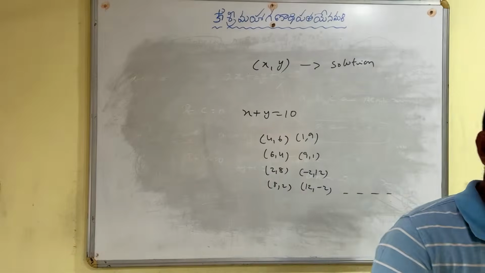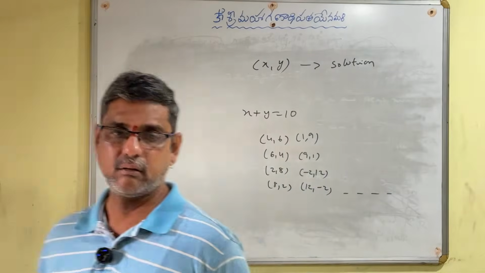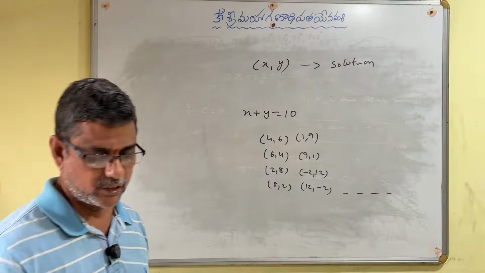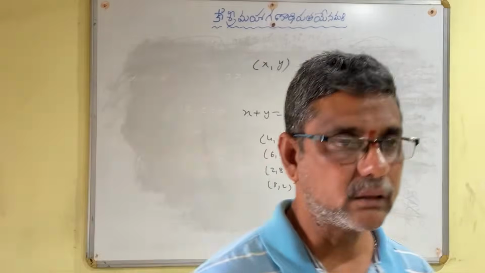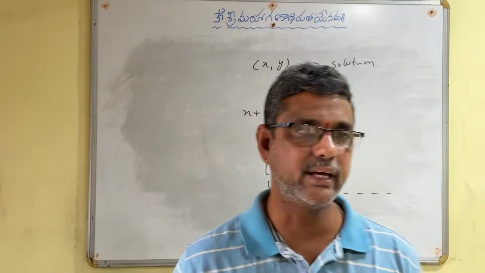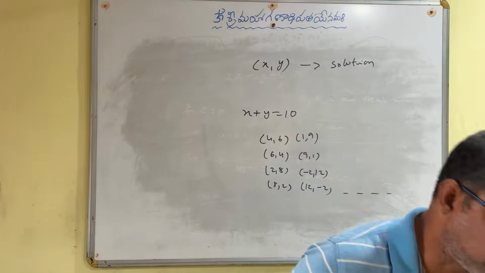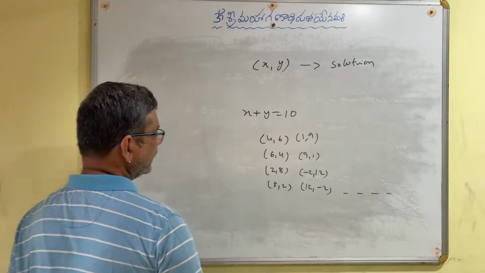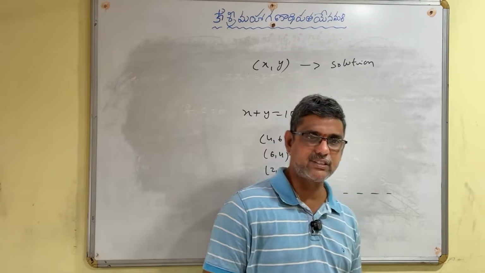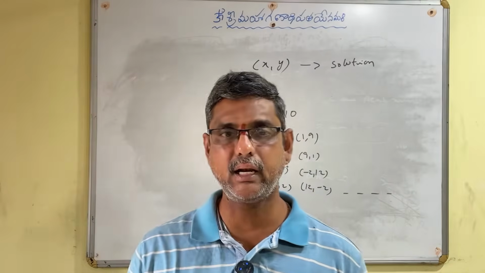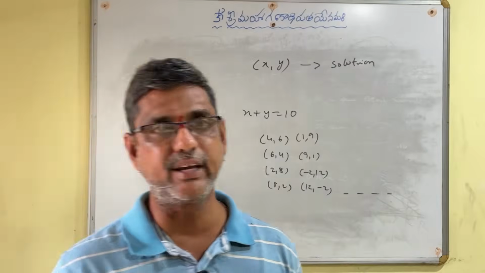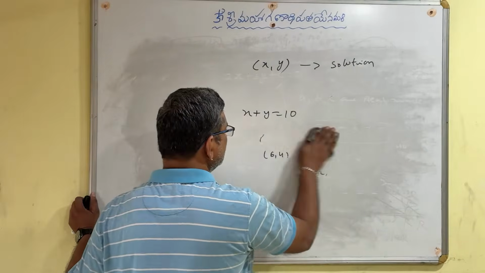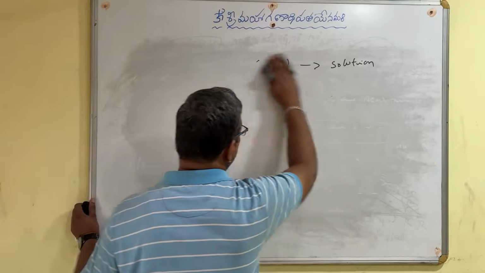And the third point is drawing the graph of a linear equation in two variables. These are the three main concepts that we'll learn in this chapter. This chapter is there for you for PA2. So your PA2 syllabus is triangles, congruency of triangles, and the second one is linear equation in two variables. So let us go to the first concept.